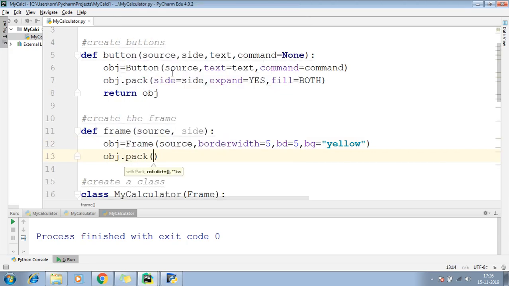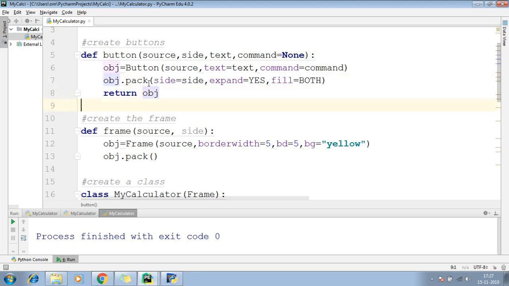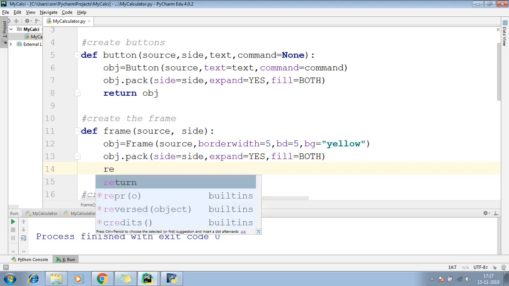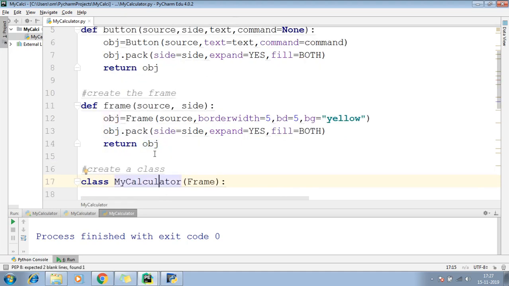For packing, I can go for this. And let me return the object. Okay, so here the object is returned now. Now after this is common code. Next, just run the application, and first of all let me close the existing application.